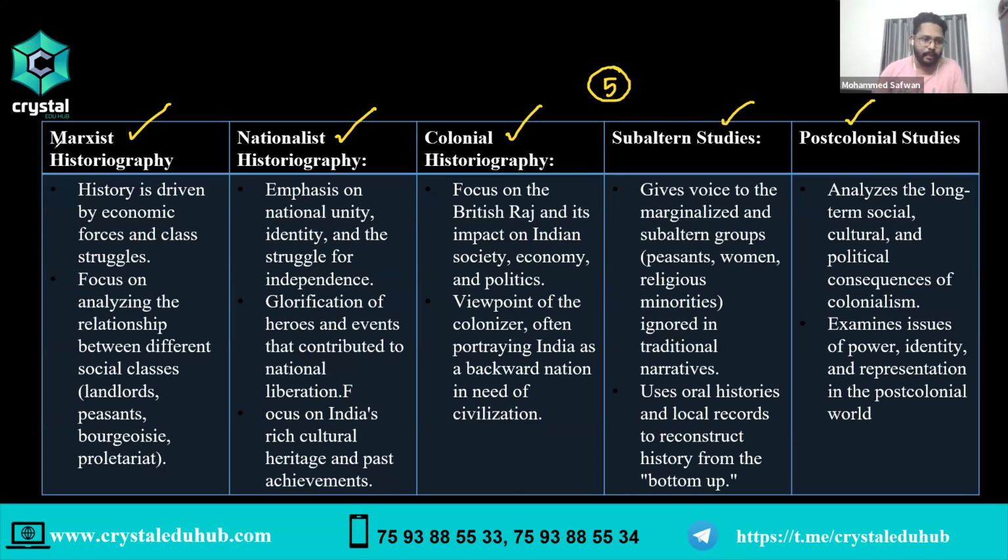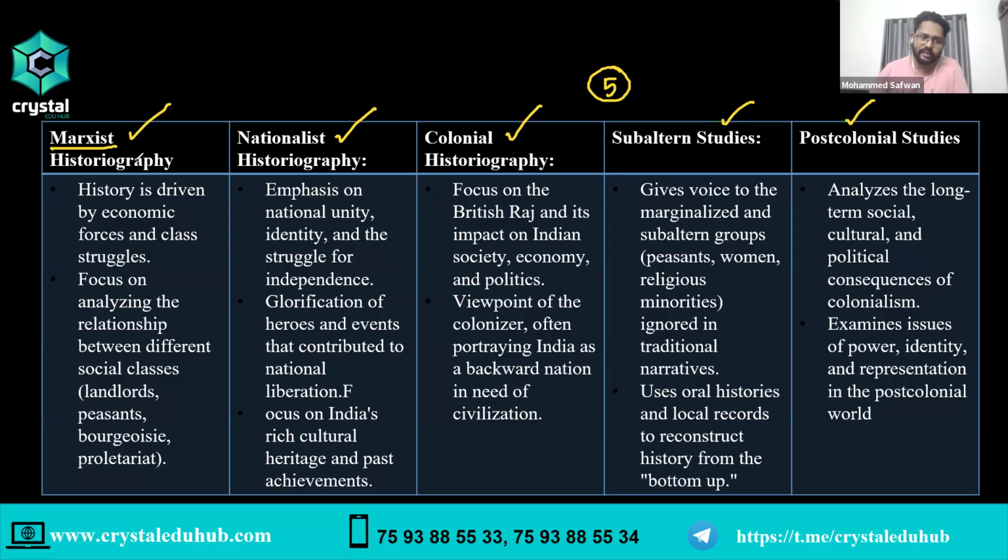Whenever we say Marxist historiography, we'll first have some conceptual clarity. After that, we'll discuss some of the very important historians of this Marxist historiography and their contribution. So first, we should develop some conceptual understanding. Marxism, this Marxist ideology, developed after what? The rise of capitalism.